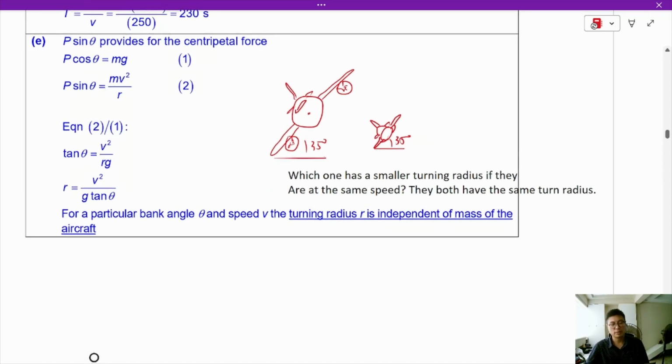Of course, that is only true if the lifting force P doesn't involve any other special stuff. But of course, modern jet planes have thrust vectoring and other weird stuff. You know, the fifth-generation fighters can have a very, very small turn radius because they are not performing circular motion. The motion that they perform is turning on the spot. Okay, so this is it for question 6.